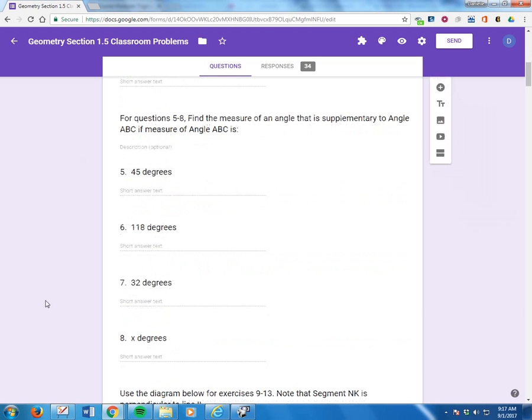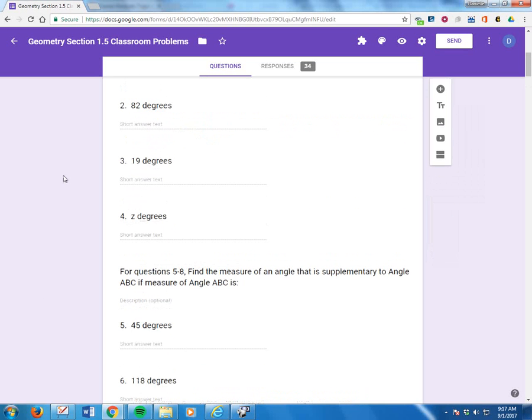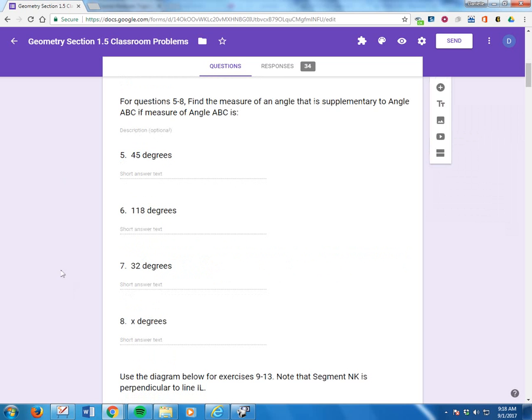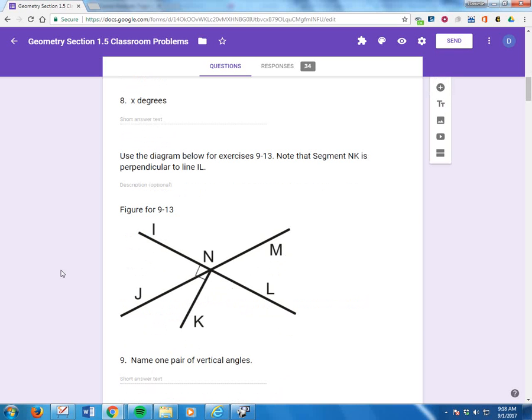Supplementary, I'm going to subtract this from, here? Yes. Okay, so let's say Z was 30. How would I find the angle complementary to Z? Just tell me the process. 90 minus Z. Yeah. So if Z was 30, it'd be 90 minus 30 to give me the complement. If it's Z, it'd just be 90 minus Z, because we don't have the actual numbers. Right. So for our answer, we would write 90 minus Z. Supplementary, I do the same thing, but it's 180 now. And 180 minus X.